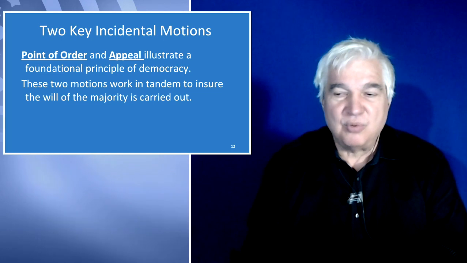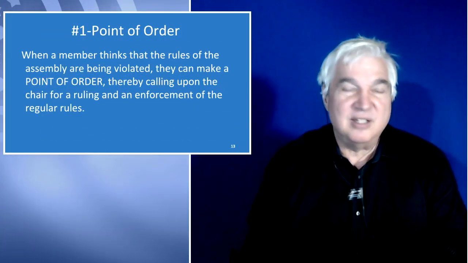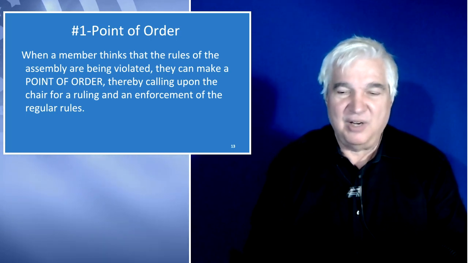And these two motions work in tandem. So you really need to have a point of order before you can move to the appeal. And you'll see why in just a moment. So going to the first one, point of order. This is the one you hear most frequently, and certainly on that hearing.